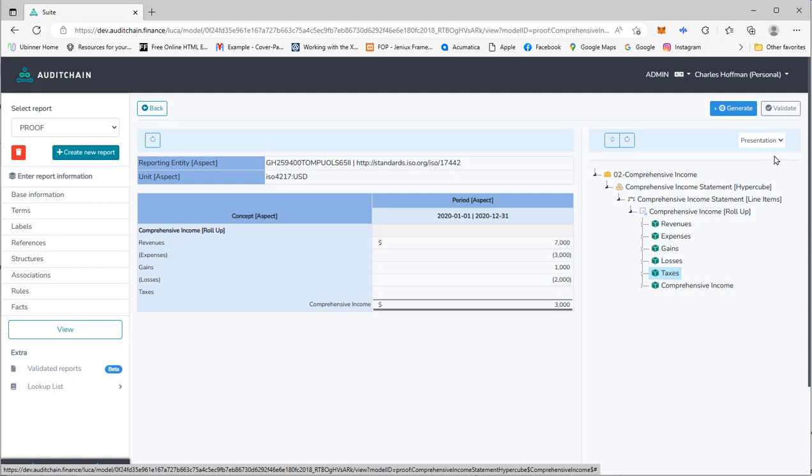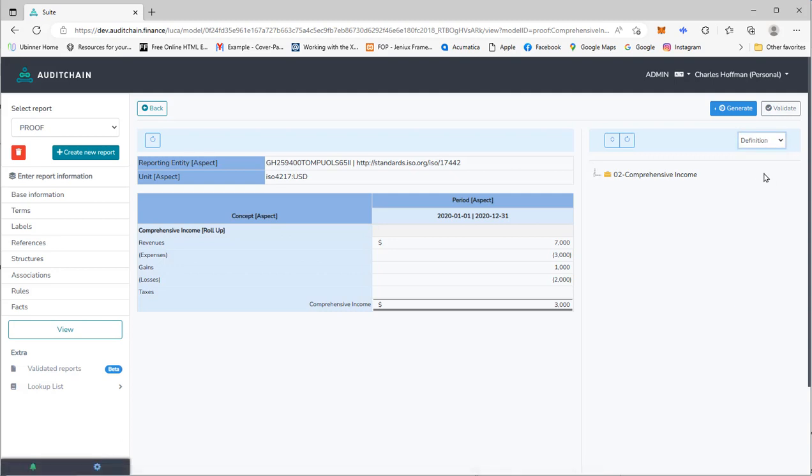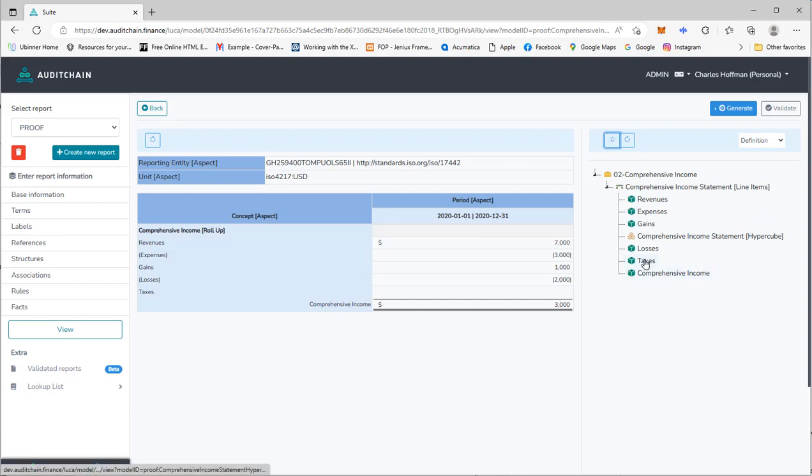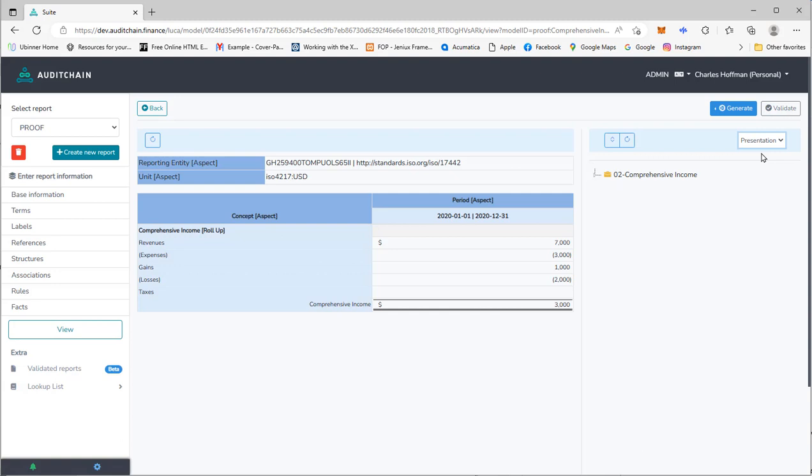And again, if I go to the definition linkbase, you see it. And this does not just change. So here I added the line item. I have not added a fact yet.